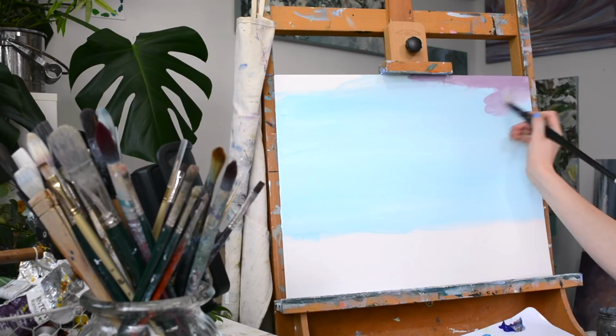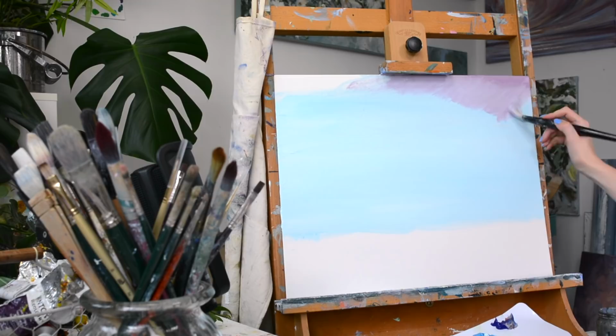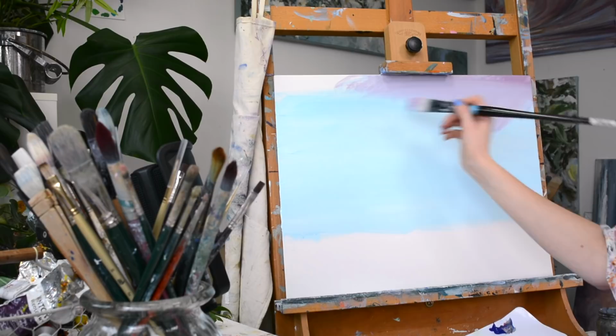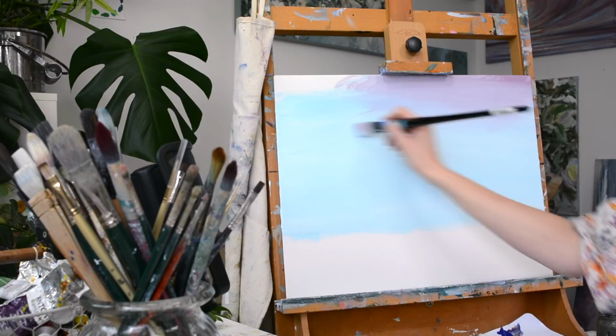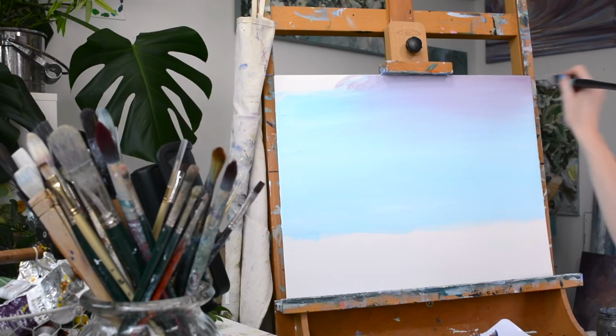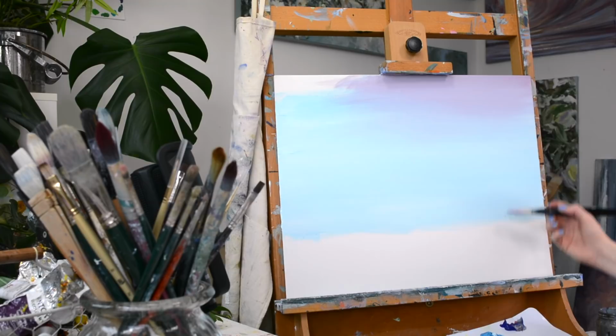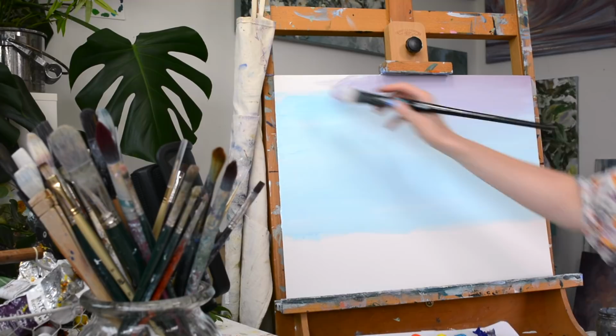Now I want this to be a really soft blend, so I'm going to use diagonal brush strokes and that will help the blend become really nice. Because then once we've done that, we can go back to side to side. It's up to you how soft you want that blend. I quite like seeing brush strokes, but if you want to focus on a really, really perfect blend, that's fine. Just pause the video and take as much time as you need for that.